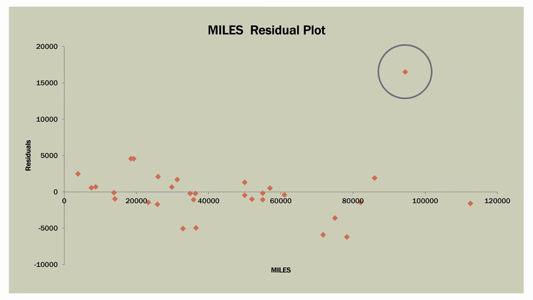So here is a residual plot of our data from before. As we can see, almost all the other data points fit in this nice tight band around 0. However, we have this one point, the point we looked at before, that has a very, very large residual. So what we're saying here is that our regression line really gathered up and modeled the other points very well. They fit in this nice band around 0 in the residuals. However, we have this one point that has an extremely large residual, and therefore that's something we need to go look at further.